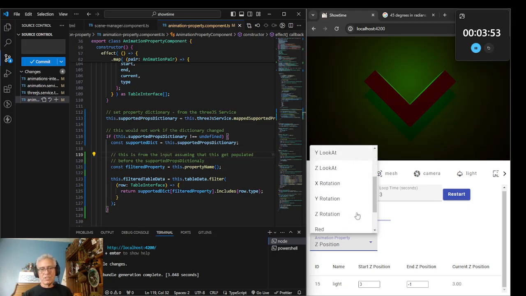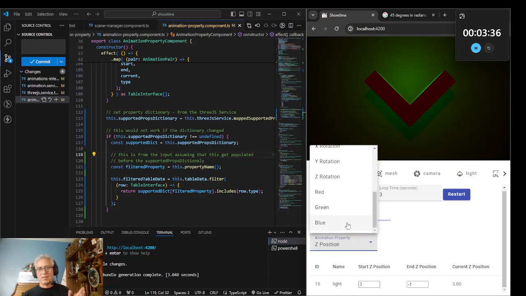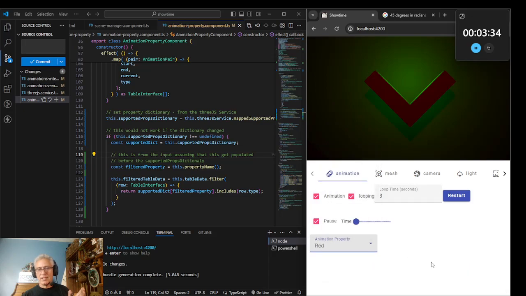So for example, red is not animated for meshes. And I don't think this is a mesh though, lights. So red color is not animated for anything but scenes, right? So when I go here and I go to red, there's nothing available in there, because there are no animated objects that red applies for.